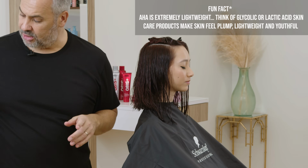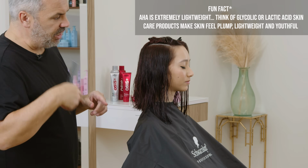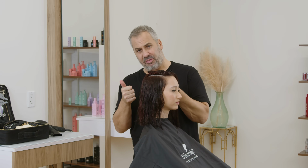What's great about this product too is it's very light. It's a lightweight product. You don't need much and you don't tend to overload the hair, so it's really good. And by having the tri-bond technology, it really improves the hair. You can really feel the quality.